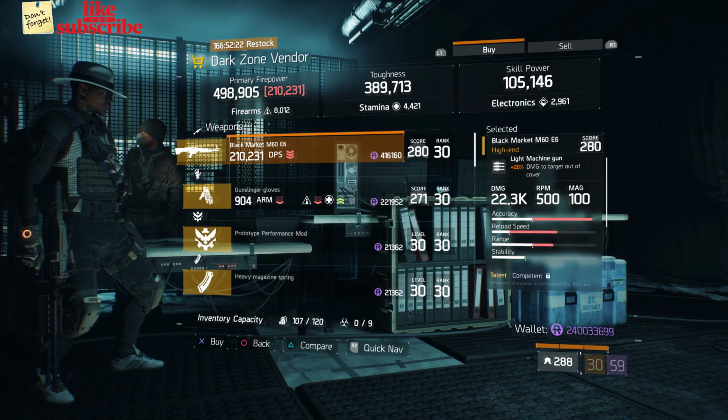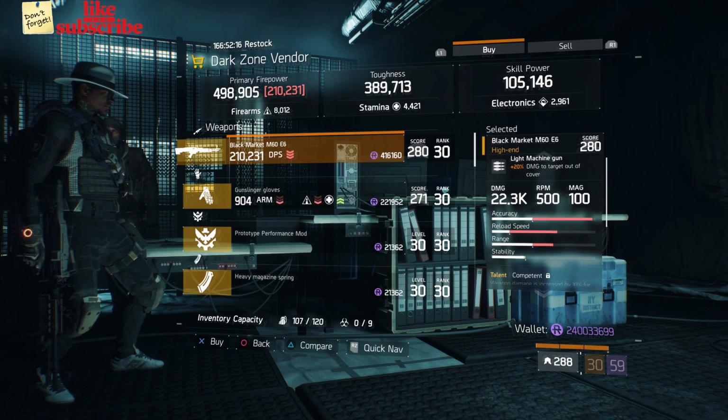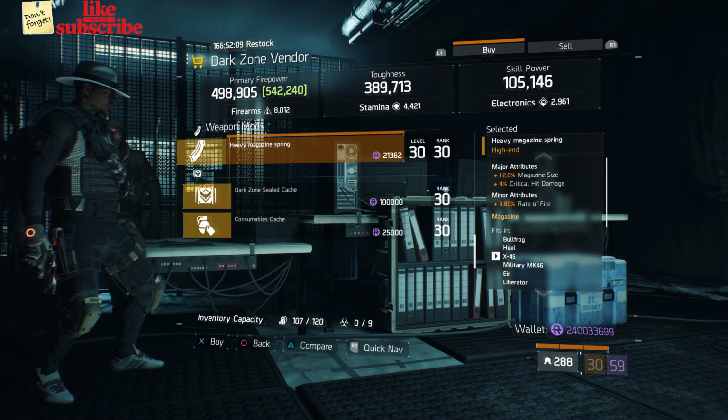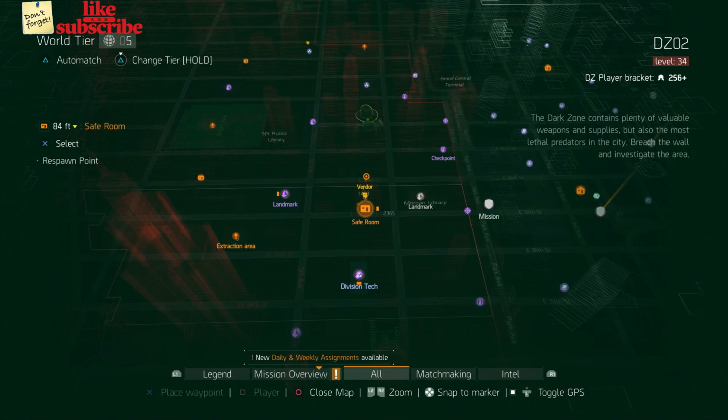For our next gear items, you're going to head over to the 5th Ave checkpoint. Here the Dark Zone vendor has a Black Market M60E6 with a gear score of 280. It has 20% damage to targets out of cover. And the talents it has are Competent, Skilled, and Adept. And also here we got a heavy magazine spring with 12% magazine size, 4% crit hit damage, and 9.80% rate of fire.